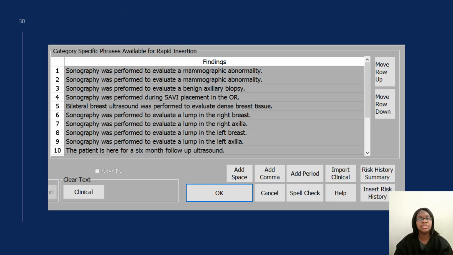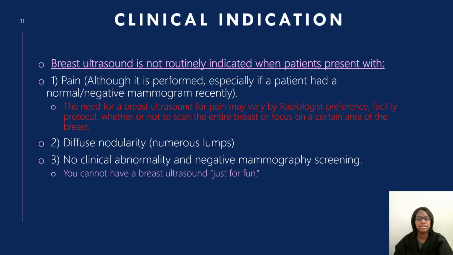And then you also can put in, if a patient comes in, we're doing this scan because they felt a lump or their doctor felt a lump, or maybe just a follow-up exam. For clinical indication, breast ultrasound is not routinely indicated when patients are in for pain, although some facilities or radiologists will look at the recent mammogram.